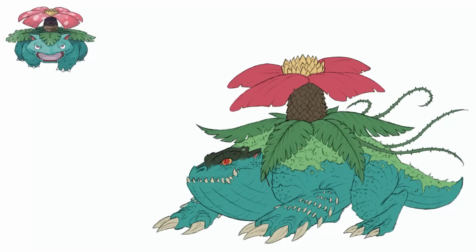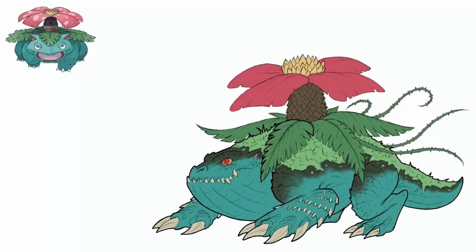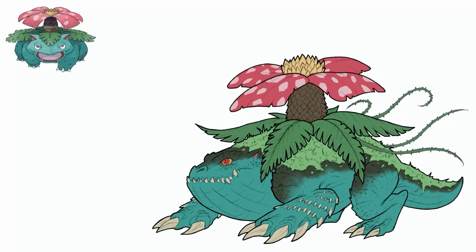Then you'd have these vines come out, and just for fight mechanic purposes, the vines would only be near the rear quarters, and they would help defend the rear side of the Venusaur. So now you'd be forced to target more of the front, which is more dangerous for you, because now you're getting these heavy attacks from the Venusaur's mouth and its claws and everything. So that's my thought process with that.